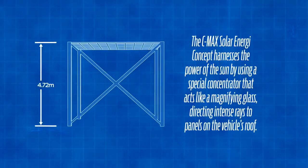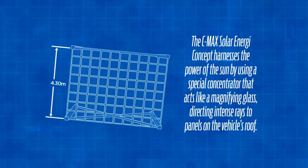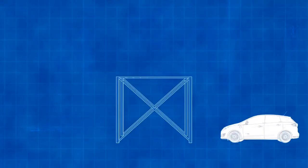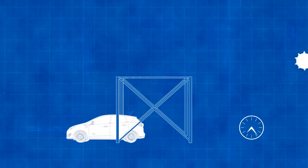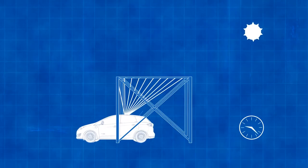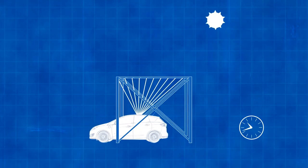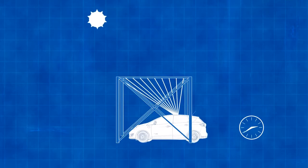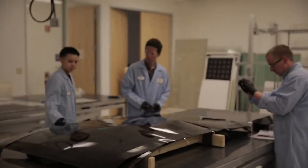We're proposing a static canopy of nothing more than what we call a Fresnel lens — it's acrylic, so it's a very low-cost canopy. As the sun traverses the sky from east to west, the vehicle itself will essentially move in the opposite direction and always keep that solar energy concentrated on the roof of the vehicle. Still using the same amount of solar on top of the roof but getting that magnification from low-cost infrastructure. It's an innovative way to find a low-cost, clean, renewable way of recharging the C-Max Energy.